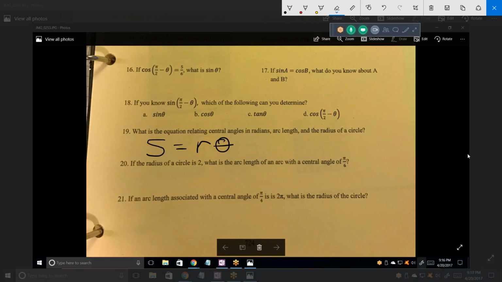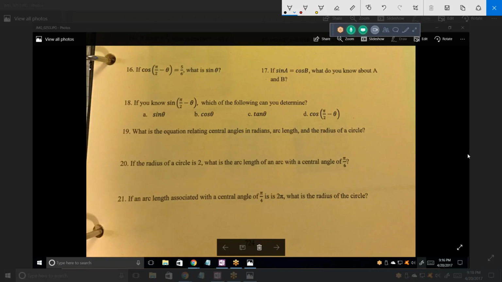Okay, cool. And let's just be clear, you know what I'm talking about when I say arc length. In other words, if I have something like that, there's theta. Arc length is the measurement from there to there. If that were a piece of string and you could cut it and stretch it out, it would be the linear measurement of that line. If you could straighten it out, is what I should say.